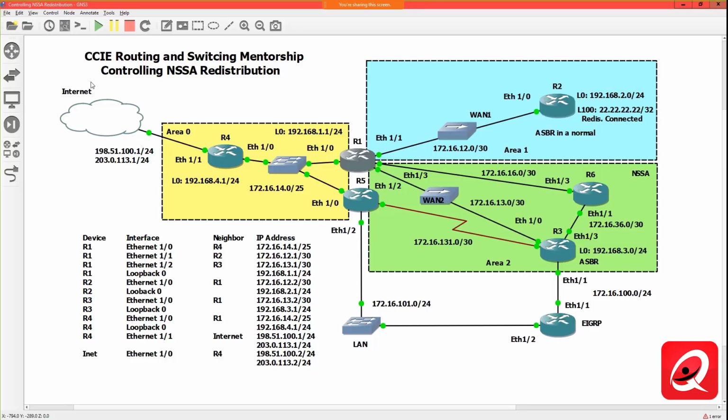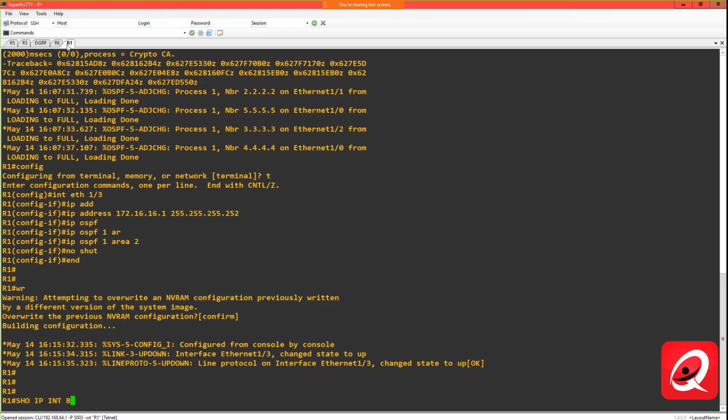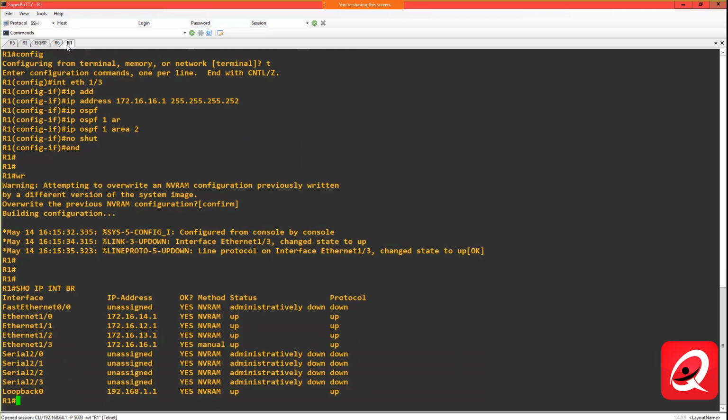Did I do the right interface? I believe I did. 1.3, 1.3. Up, 172.16.1.1.